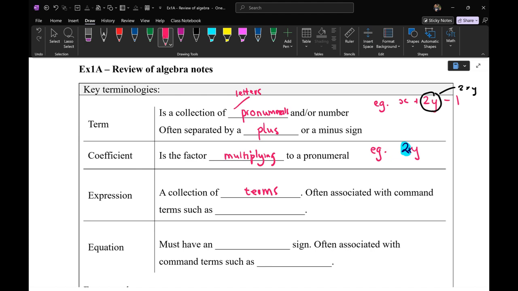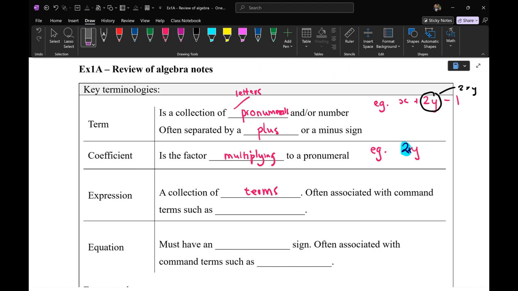I could say, let's say Jaden has $10 in his pockets and Mr. Tran has whatever Jaden has plus 10. That's an expression. I'm expressing myself. I actually don't know how much Jaden has in his pocket, but whatever he has, I will have $10 more. That's an expression. What's the difference?